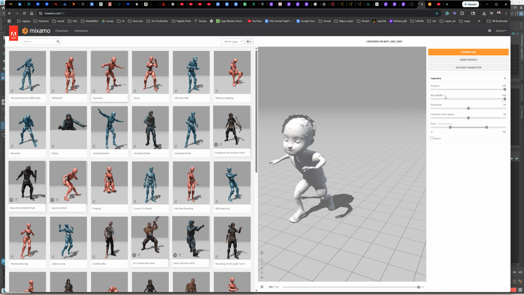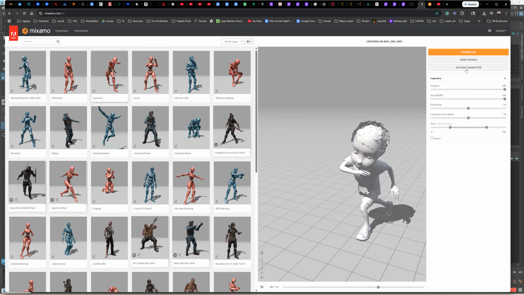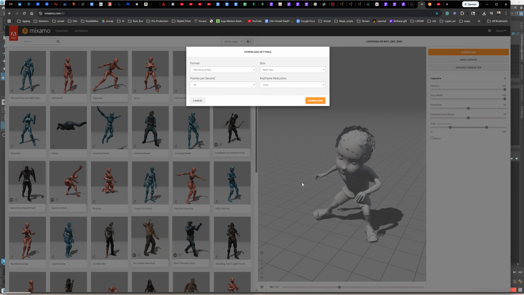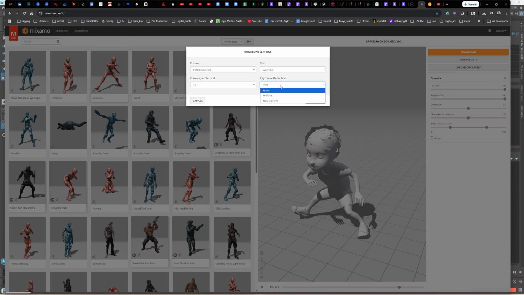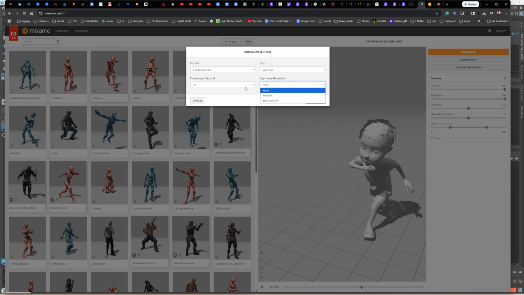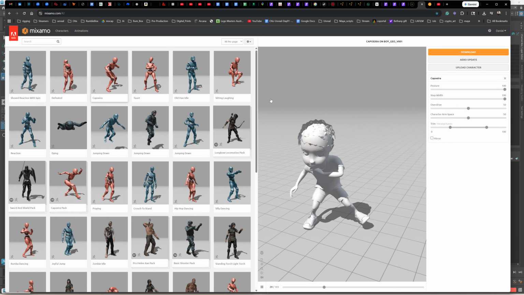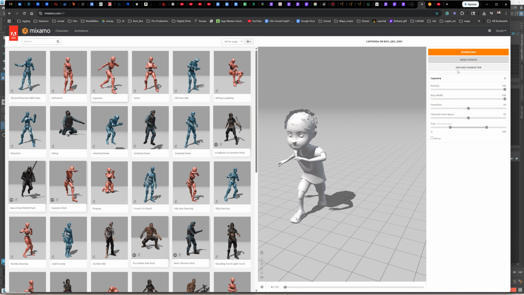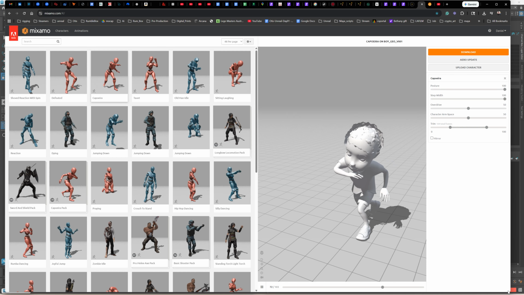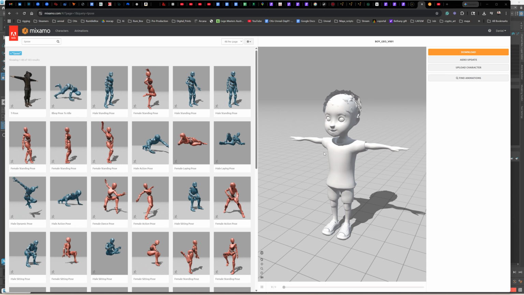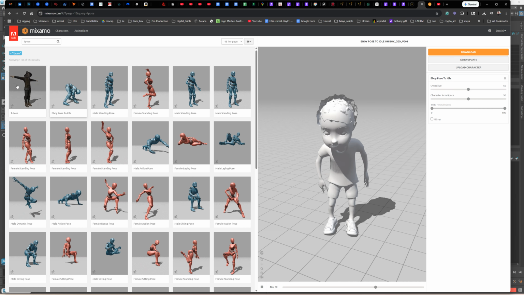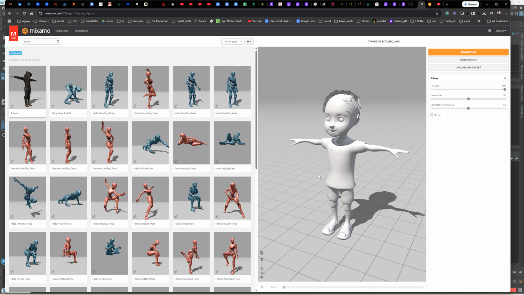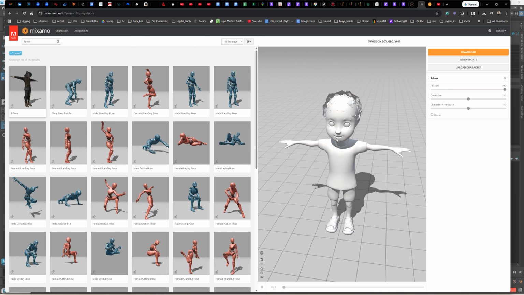I'm just trying to remember how to, let's hit download. We don't need the animation. All right, give me a moment, I have to figure out how to get out of the animation. Well, I had to redo it because I was trying to back up and so I was playing the animation. All I needed to do after checking the animation was pick T-pose and put him back in the T-pose. Oops. All right, well, everything's good.